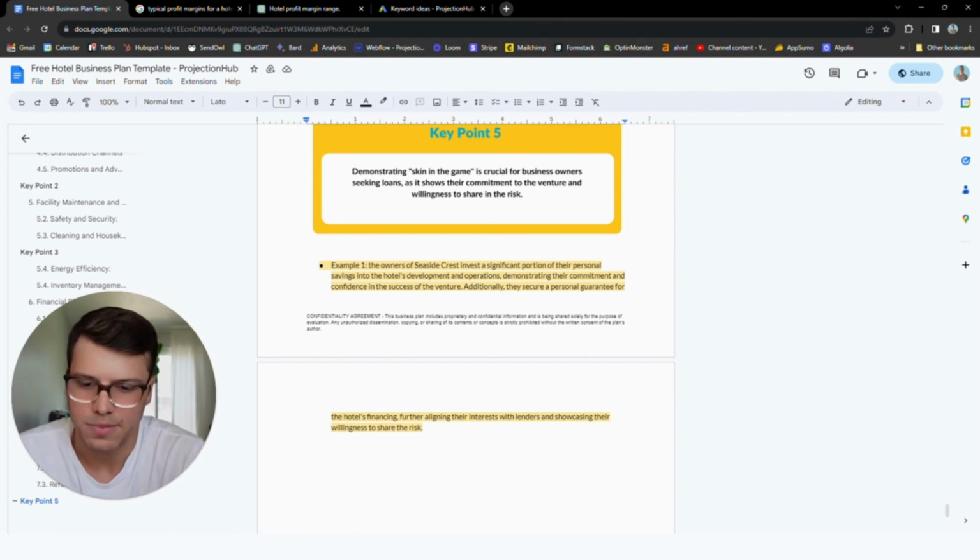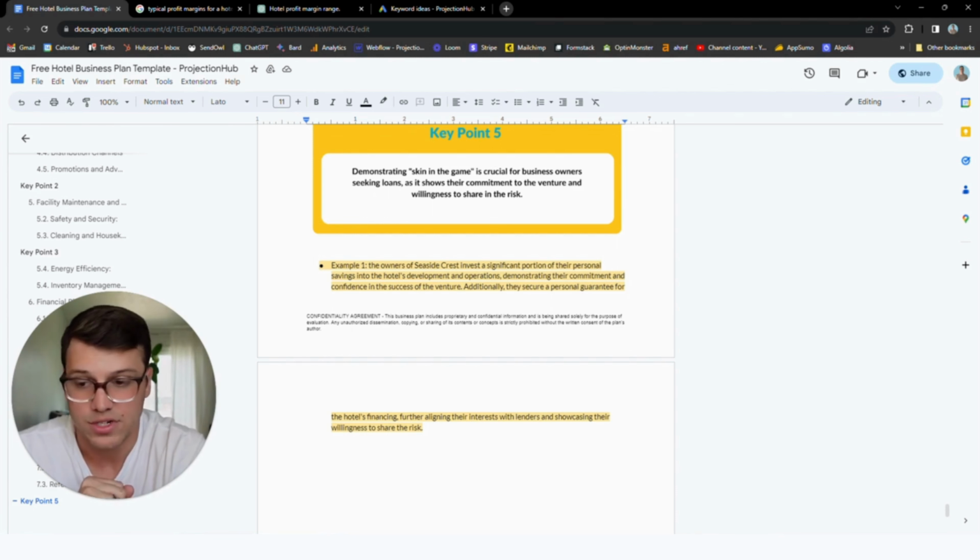All this is to say is basically be prepared to put things on the line for your business. Now, in a hotel, you've got the building. So that's pretty much your collateral right there. You're getting a loan probably to buy the building, and then that's your collateral. So collateral isn't going to be as much of an issue. You just need to prove that cash flow is going to work out well.